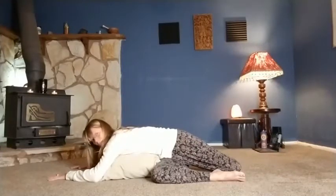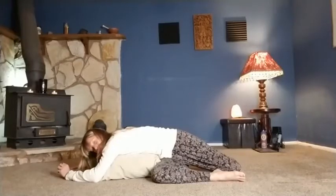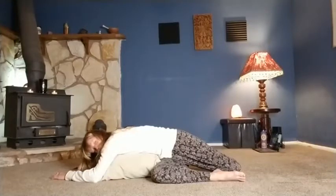So when we're using pillows here, you can really just relax right onto the pillow. Let go here and breathe. Let go of any tension in the neck, the jaw. And see if you can just fully move your breath into the spine right now. So this gentle twist we're creating in the spine also creates an internal cleanse and detox as well. Long, slow breaths in and out of the nose.